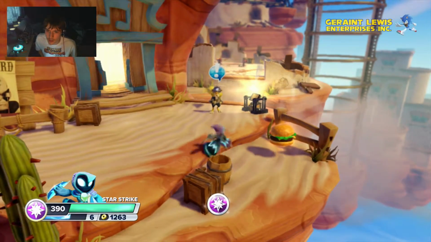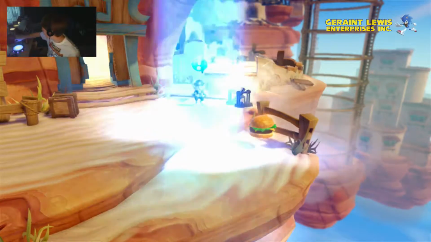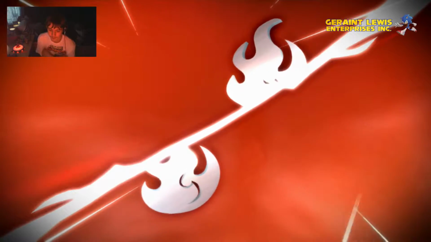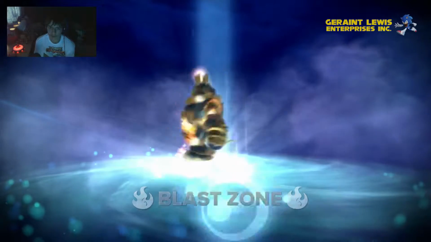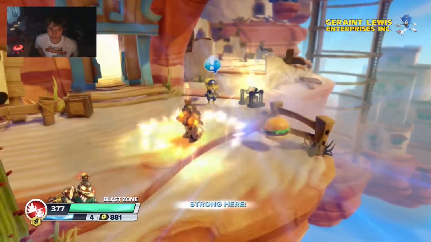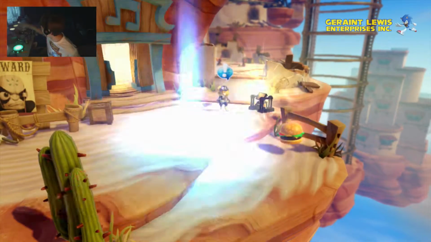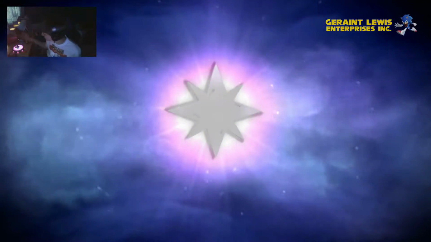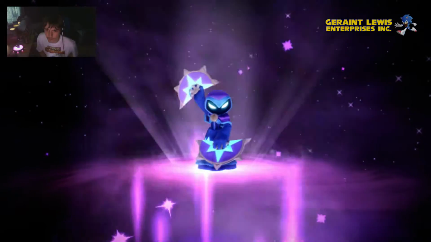Looks like there's a task. Might need to switch to Blast Zone for a second because I've got to give him this burger so he can regain a little bit of health. Blast and Furious! Huh? Oh, he's back to full health. So there's no need, obviously. Shoot for the stars.